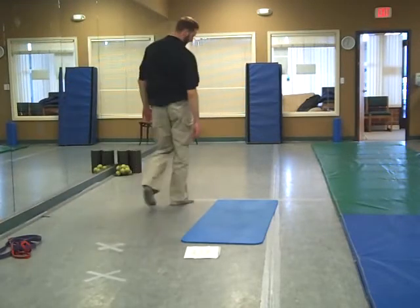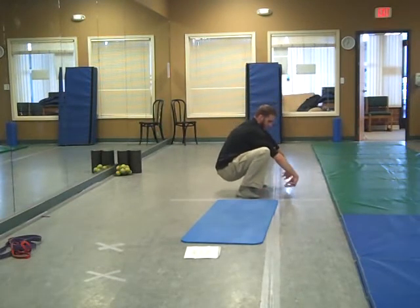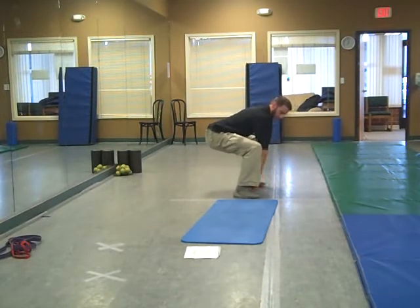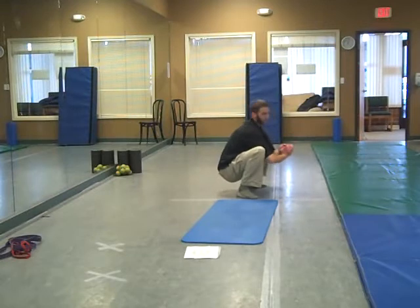Next one — the goblet squats. Go ahead and grab your toes and pull your hips down as far as you can. If your heels start popping up, only go to the point where your feet are completely flat — you can't come up on your toes at all. Nice and solid right here. The end state goal is to get basically the butt and calves touching, upper body nice and upright, just chilled out right here.